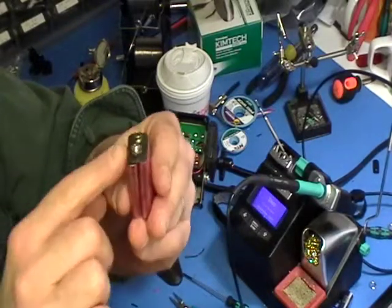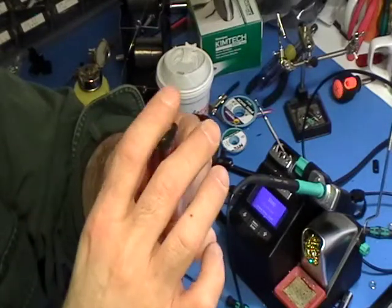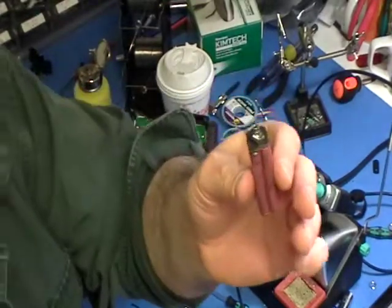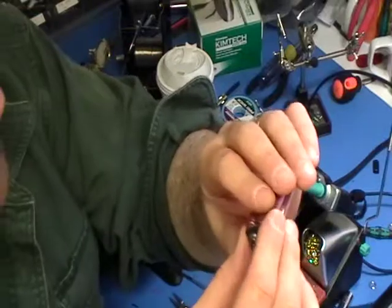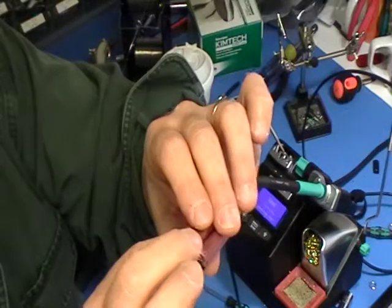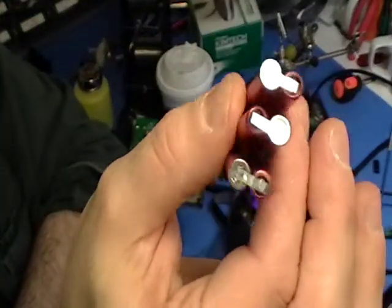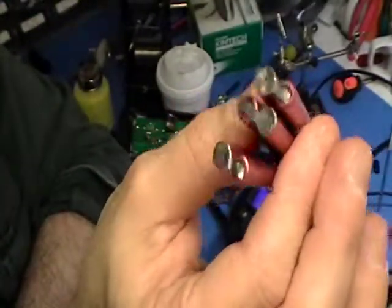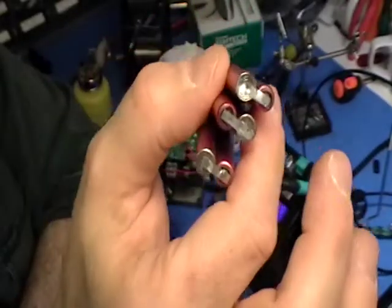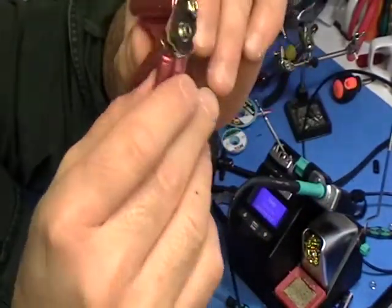Some other types of construction use what's called a pile construction where you have cells stacked down like this — that's definitely not my favorite method. I think the six-cell series method is easily the best. Even among manufacturers that do this method, there are differences. Duracell Pro cells, at least, are spot-welded — there's a spot-welded strap attaching all of the cells to each other. This is very sturdy, very good construction.